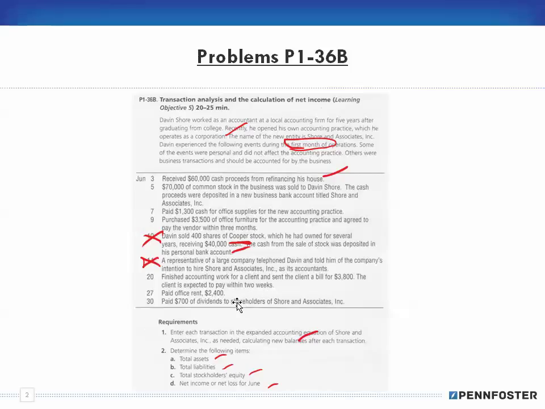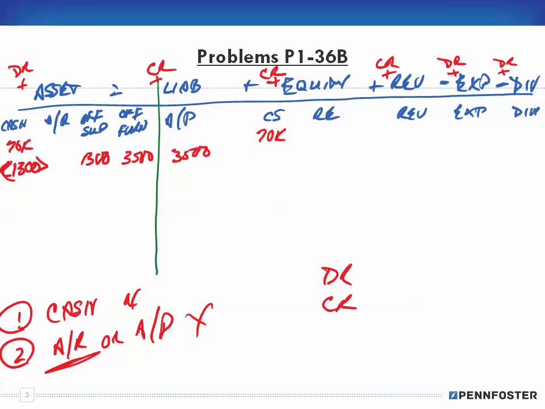So we're billing him on account. We're extending him credit, right, of $3,800. So we're going to have accounts receivable as an asset. We treat accounts receivable the same way we treat cash. It's an asset. We increase the asset on the debit side. All right. So accounts receivable for 3,800. Okay. And then we have to find a credit somewhere else.